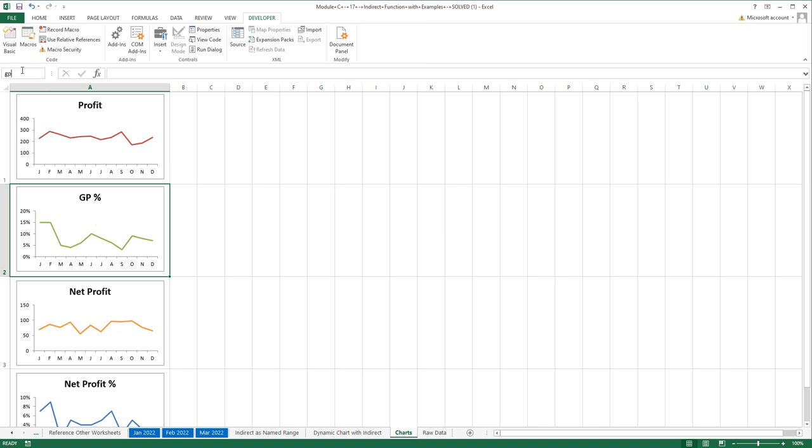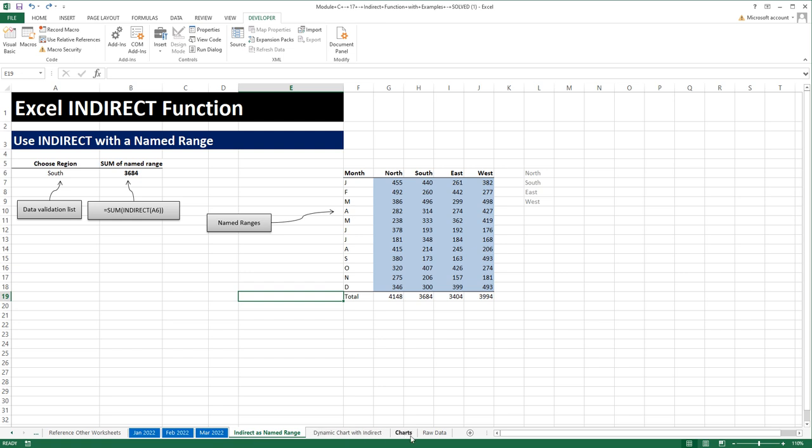You can define any other name you would like to. The third name will be net underscore profit. Remember that name ranges cannot have spaces, so net underscore profit. The fourth one, going to the name box, is net underscore profit underscore percent. Okay, so we have defined the name ranges as well.